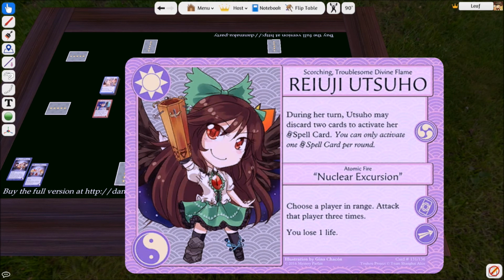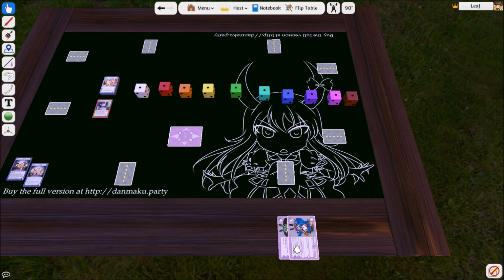Each character has 2 abilities. One is usually a passive ability that's just done in response to various effects. So, for example, for Atsuo, she can discard 2 cards to immediately activate her spell card, but she can only do it once per round, just like usual. And then her spell card, which is the second card there, is what it does. So she can discard 2 cards to activate her Nuclear Excursion. What Nuclear Excursion does is she picks a target that's in range and attacks that player 3 times, but she loses 1 life as a result. So she triple attacks, but loses a life as a cost, because you know she's a nuclear reactor.